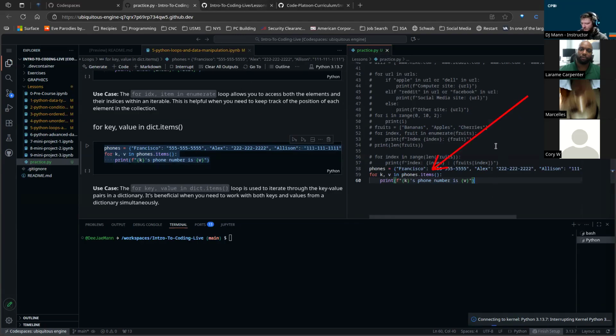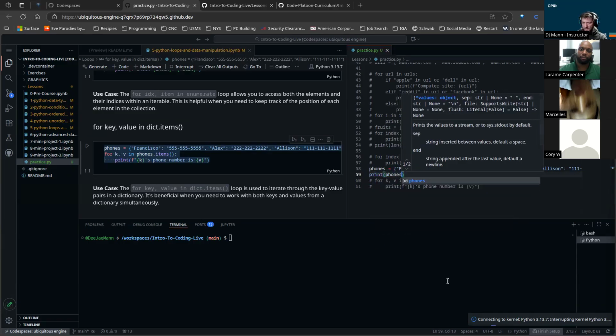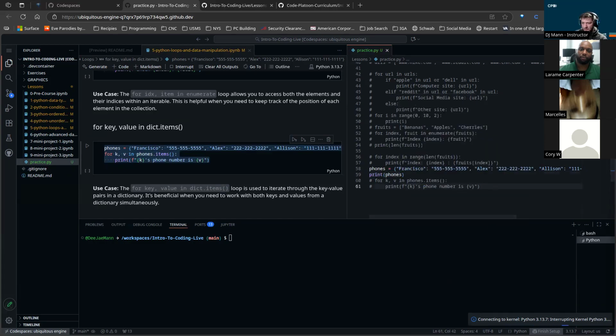So here, while we're working this out, I'm going to comment out this logic. So if we print phones, we get the whole dictionary, right? We have the curly brackets, we have the key, value, comma, key, value, and so on.